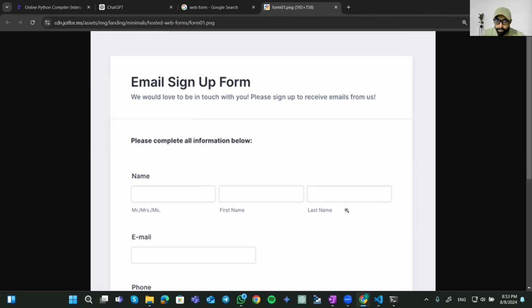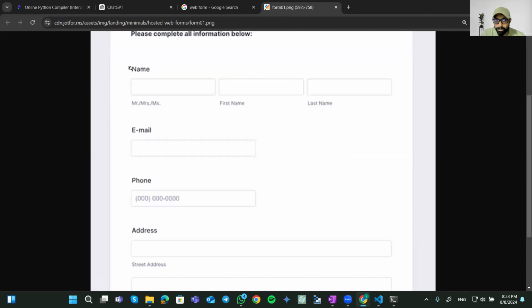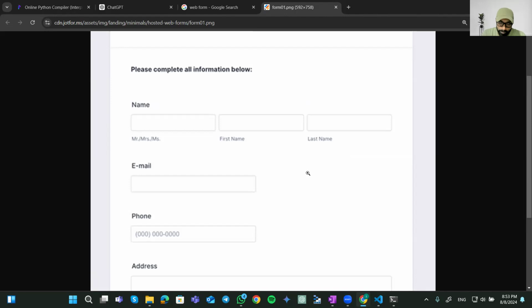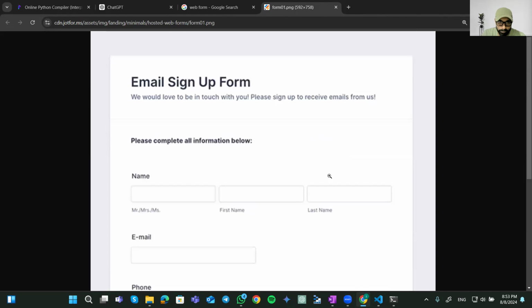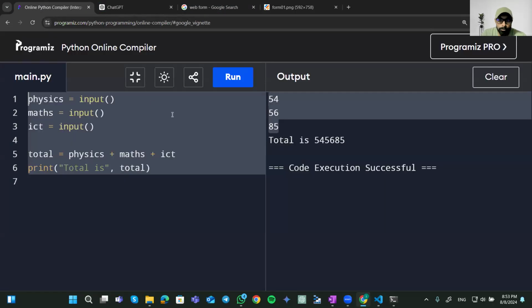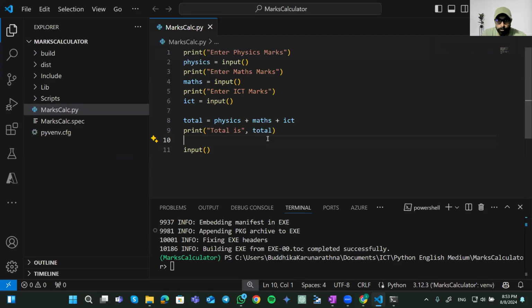But imagine you get the same form without these labels. Then it will become a nightmare. You don't know what to enter. You don't know what data you should enter here. There are three boxes. Is that for my three marks, one for each subject? You don't know anything. That's why this form is very user friendly, because the user knows what data he should enter. In the same way, we have to do this here.